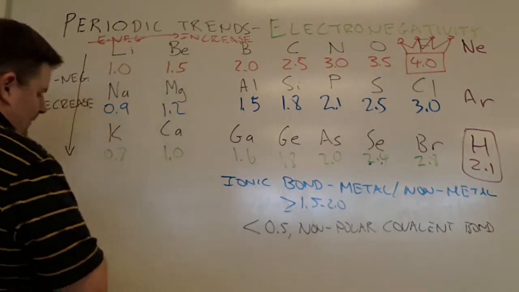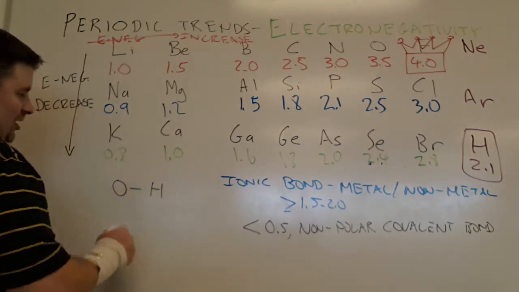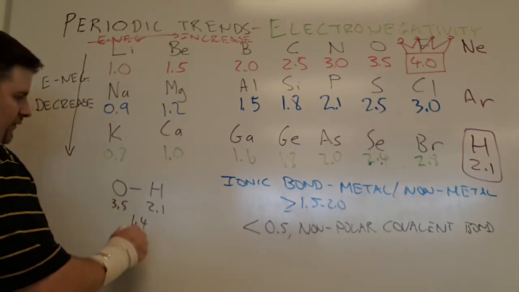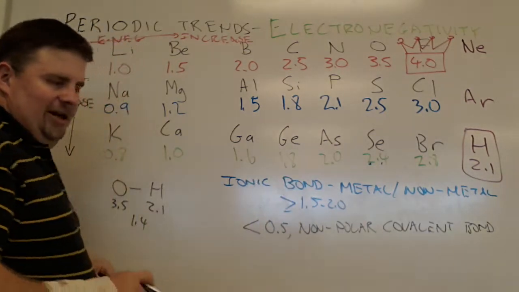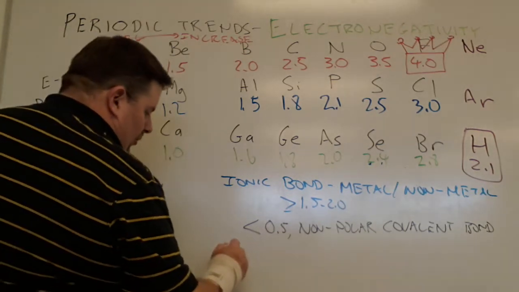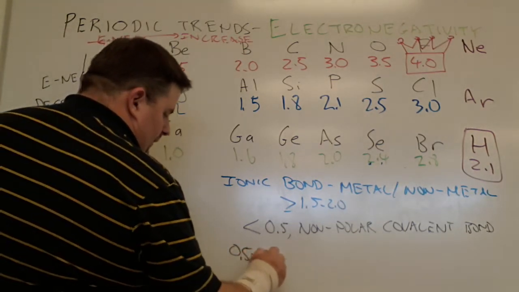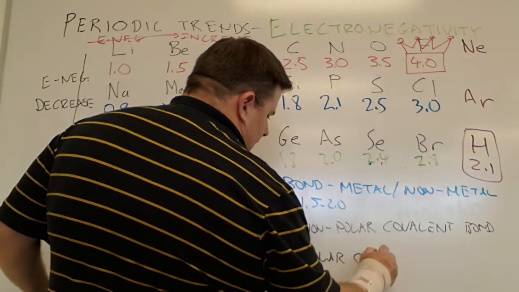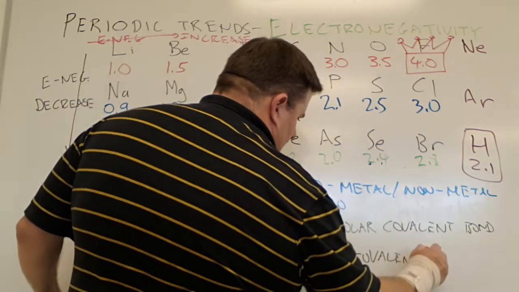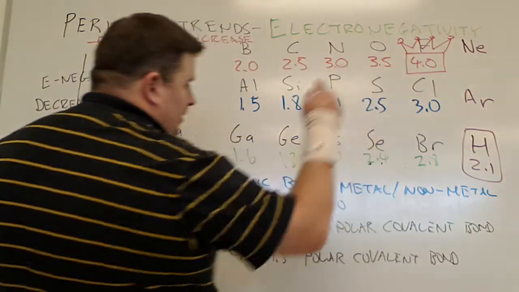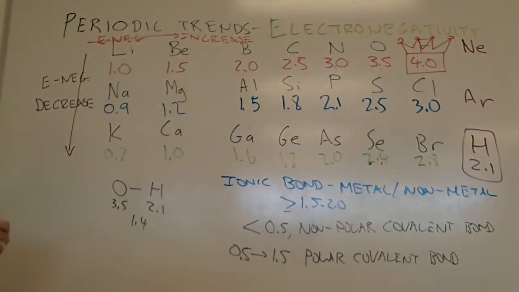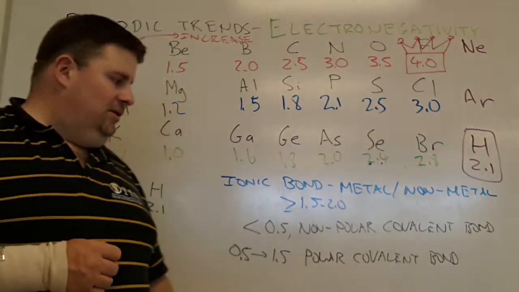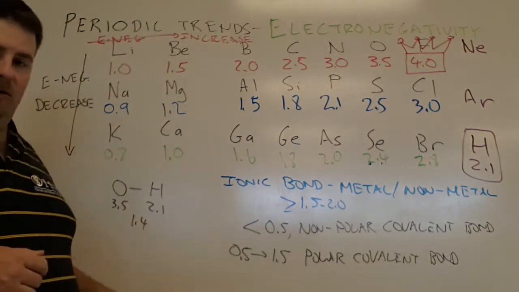Now let's look at something else. If I've got oxygen and hydrogen, the value here is 2.1, oxygen is 3.5, my difference here is 1.4. I'm not to the point where I get into ionic character, but this is a really polar covalent bond. And when you get fluorine involved with things, fluorine likes to make covalent bonds that are really, really polar. I mean, close to ionic as far as their polarity goes. Okay? So these are the three important things that you need to know about these characters.